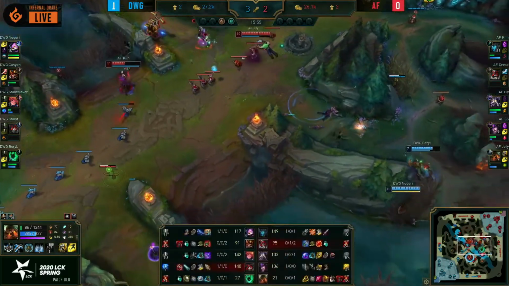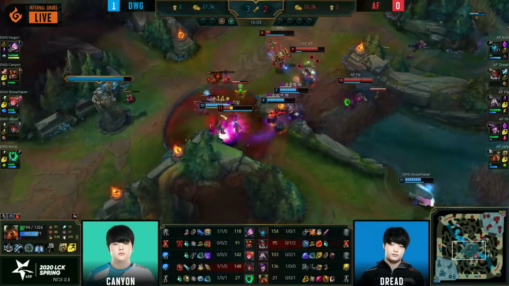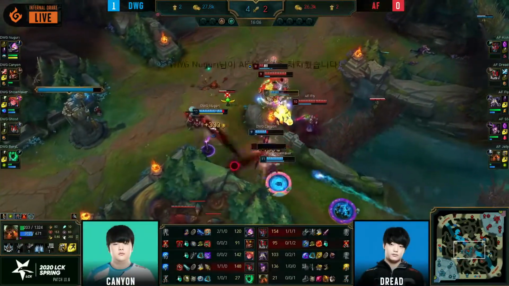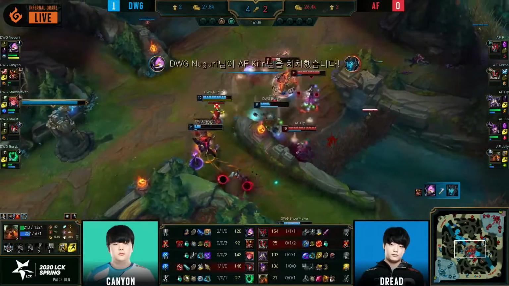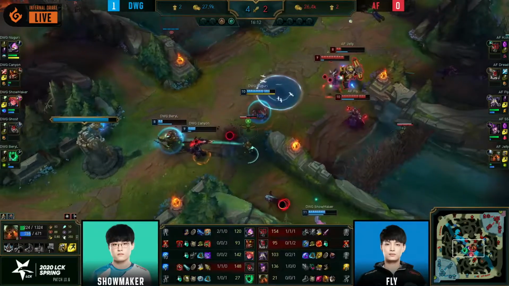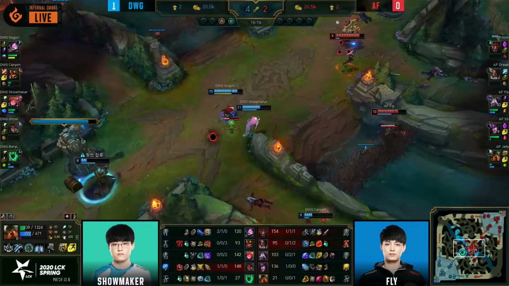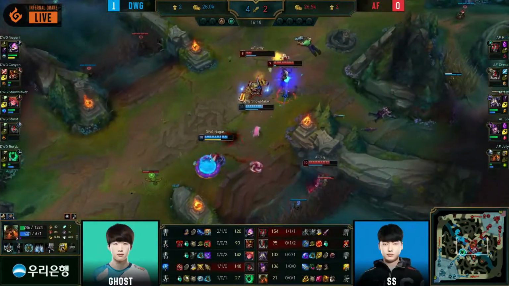Nuguri gets here, but a little bit too late. Be able to help out here as Keen is just in a really awkward spot as the Hextranker is going to help him out here quite a bit. Beryl now trying to set it up for his team. Beryl and Canyon extremely low. You can see Nuguri looking to chase a little bit more, but not quite able to land much.